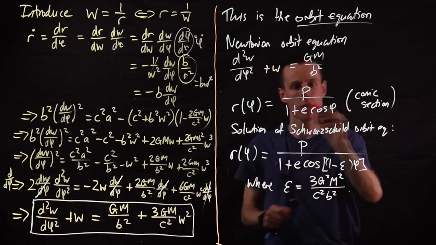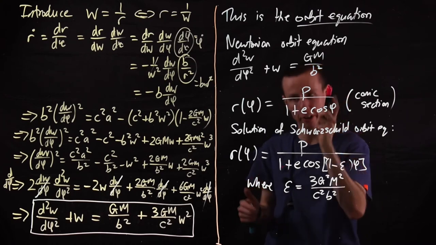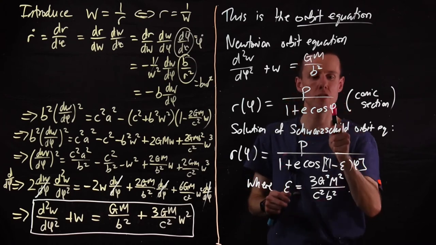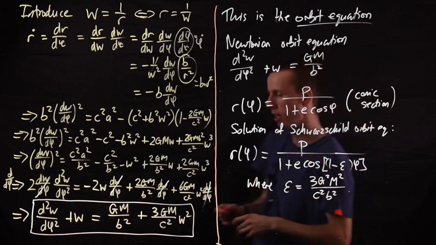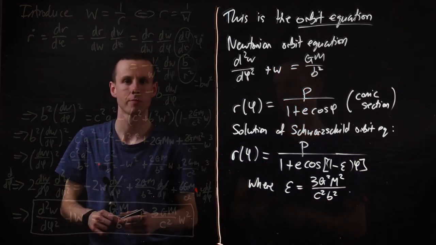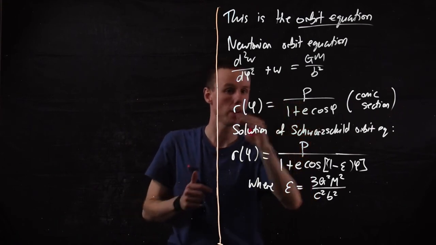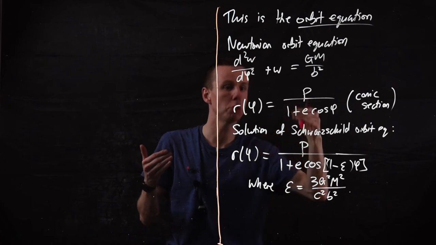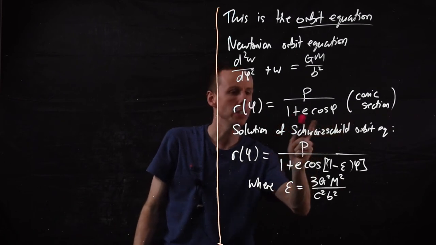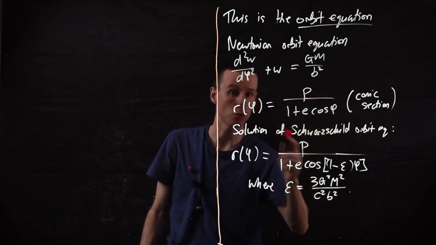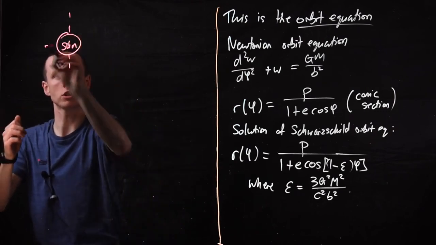The phi dependence here is just through cosine phi. And what's the period of the cosine function? It's 2 pi. So as phi goes from 0 to 2 pi to 4 pi, this function is periodic, so let me just draw it over here. The Newtonian orbit equation is periodic in 2 pi. As the angle phi goes from 0 to 2 pi and from 2 pi to 4 pi, cosine is periodic, so you keep coming back to the same value of r. And let's just say, for the sake of argument, that e is less than 1, so it is an elliptical closed orbit.